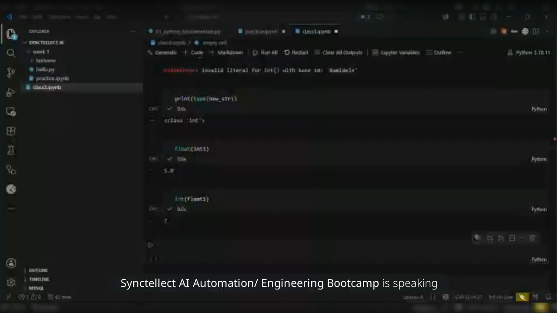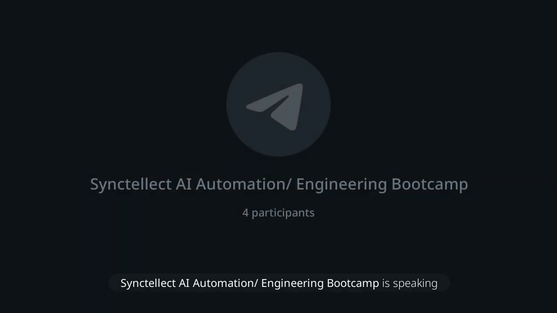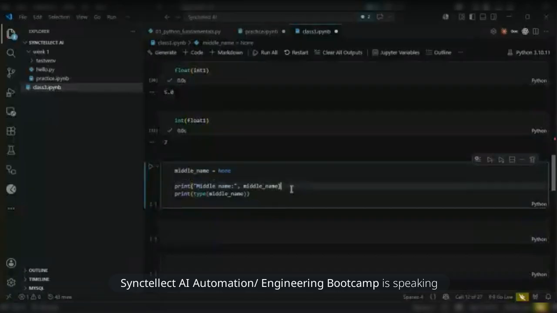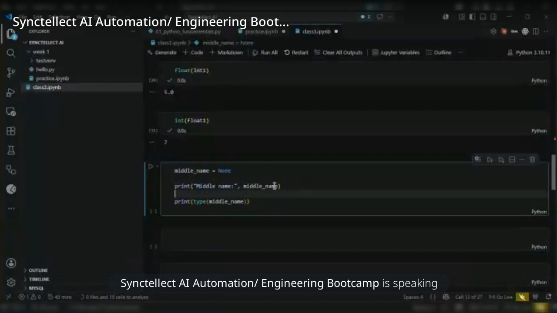There's an aspect where you are working on something and then you have no value for it yet. Then you can actually put none. So I say middle name now is none. When we try to print it, it is not empty, like nothing is there presently.